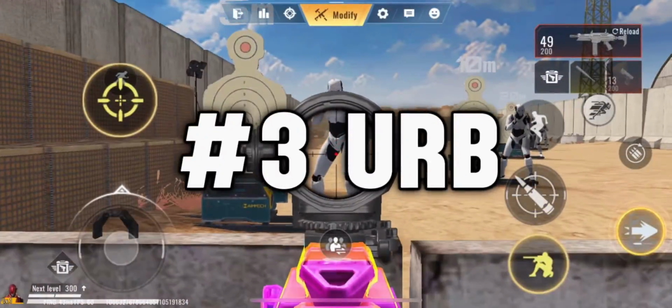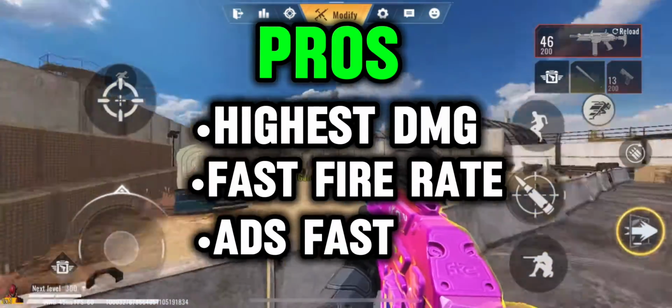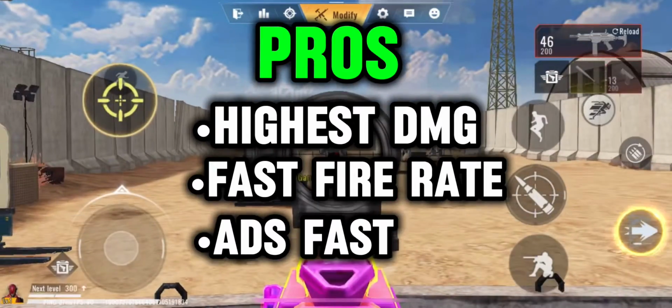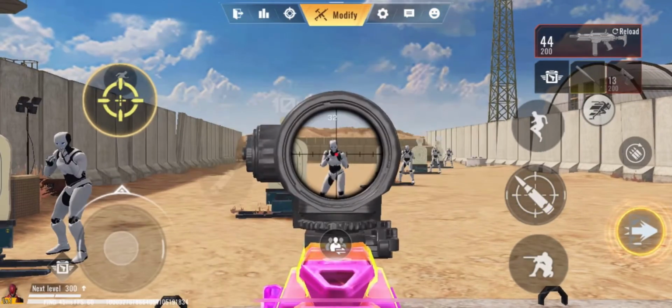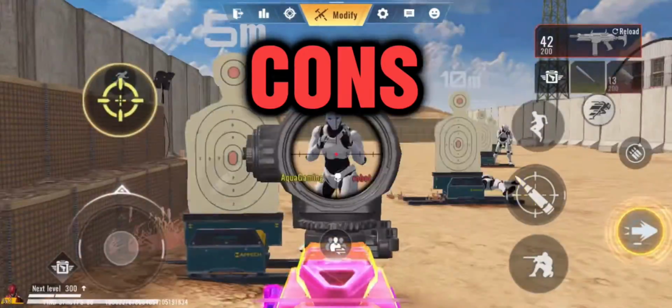This should be everyone's favorite SMG now. Why? Because they buffed the hell out of it. It has the highest damage an SMG can have, has really fast fire rate, and the ADS is really fast. The only con of this gun, in my opinion, is just the higher recoil. You know, try it out in hot zone now. Now it does 28 damage to the body and also 42 to the head.